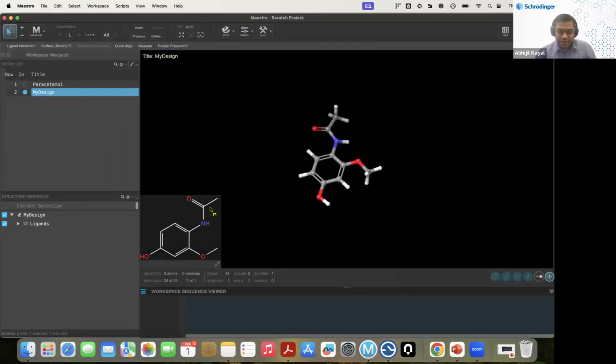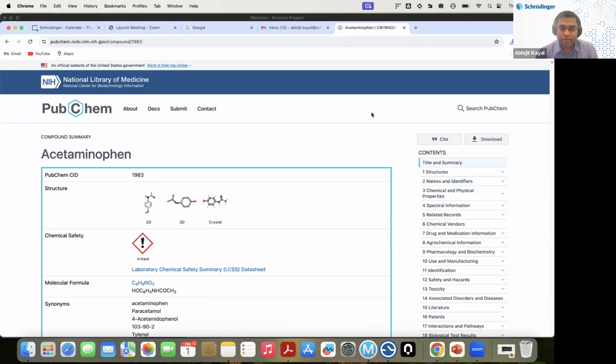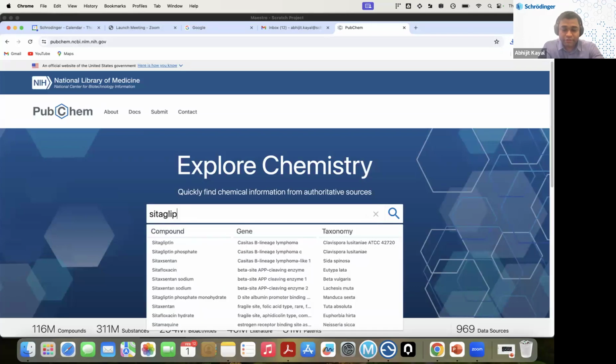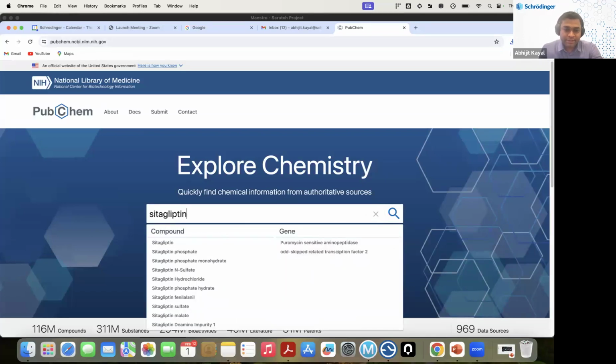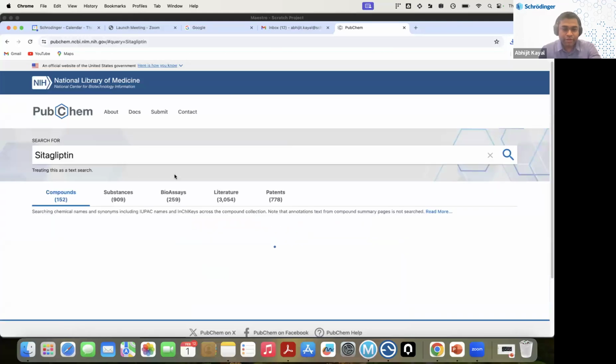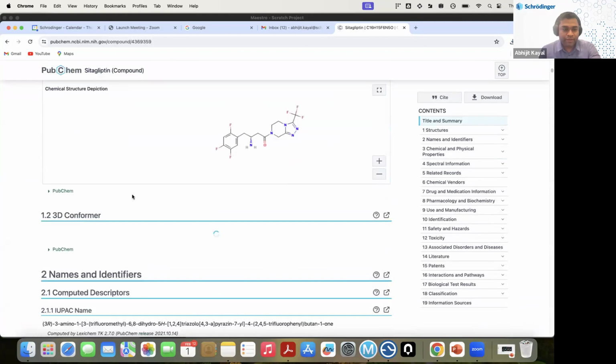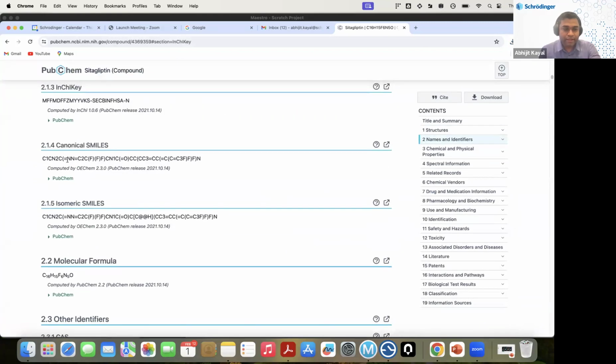Okay. So I'll again tell what I did. I'm going to get another molecule here, sitagliptin, which is useful for diabetes. I go to the sitagliptin molecule, click it here, and go to the canonical SMILES.